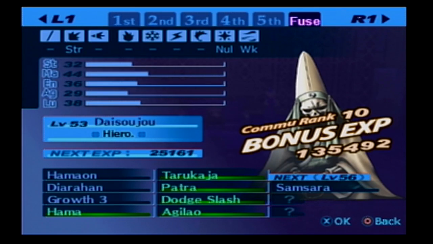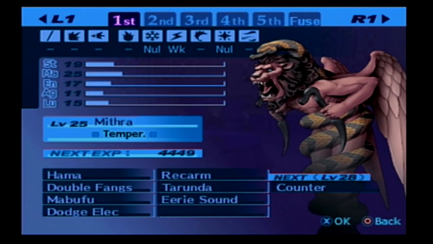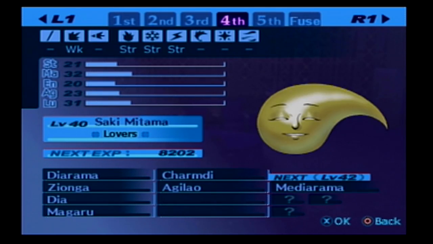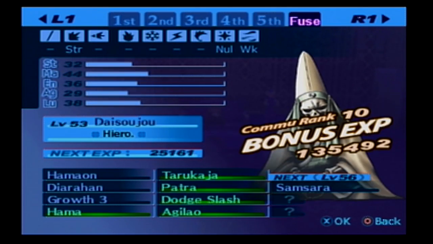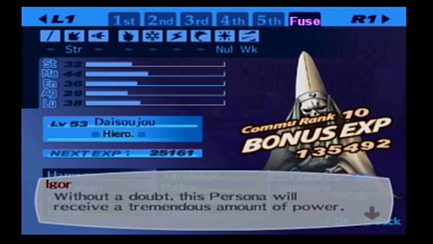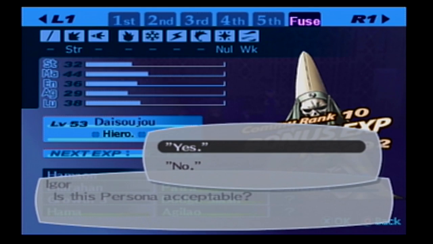For having such great skills, it's kind of unfortunate that he requires a lot of pretty low-level personas. So, we are fusing away Mithra, Aramitama, Kusimitama, Sakimitama, and Nigimitama in order to fuse Daisojo. Not exactly the persona you were expecting with all the different Mitamas, were you? But this is actually our first Pentagon spread.